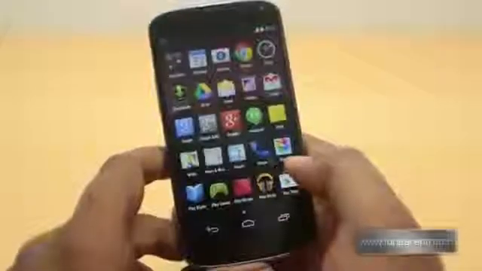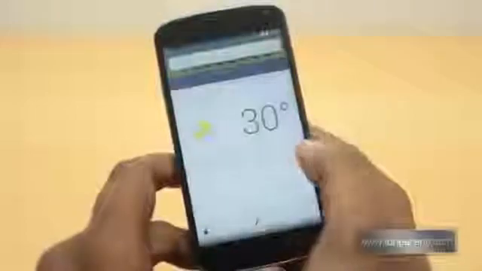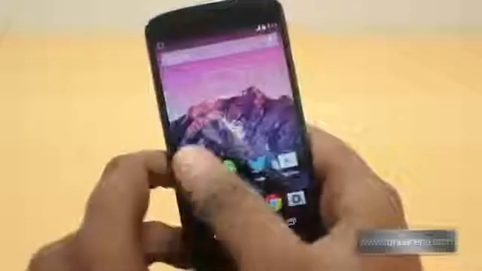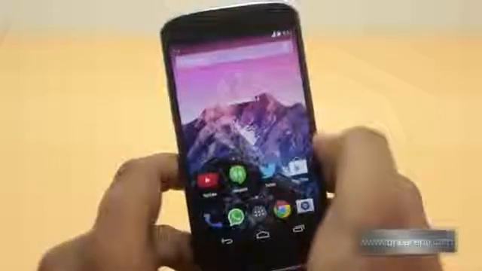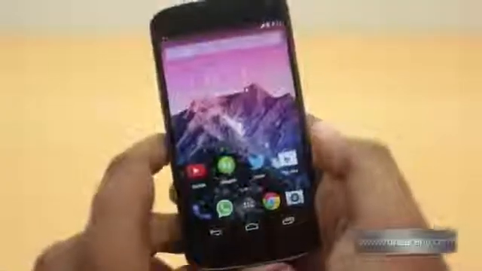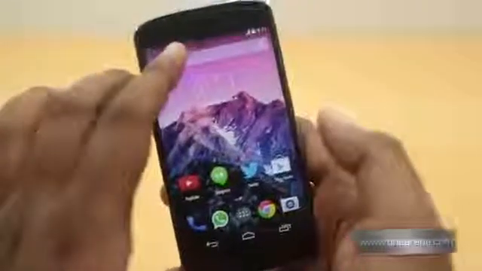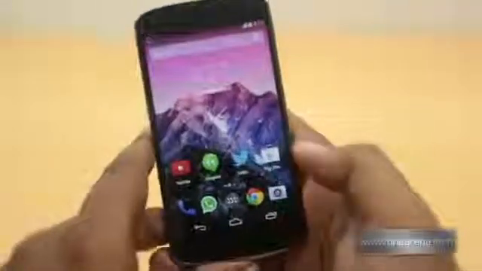You can also call this the Google Now Launcher because that's what it does mainly. Its direct access to Google Now is of very high importance, and the constantly listening UI here with the OK Google voice command, that's also really important. See, again, it recognized my voice. So yeah, the animations have changed. You can see that Google Now has a really nice animation. The whole opening up effect and the closing down effect, it's really nicely done.